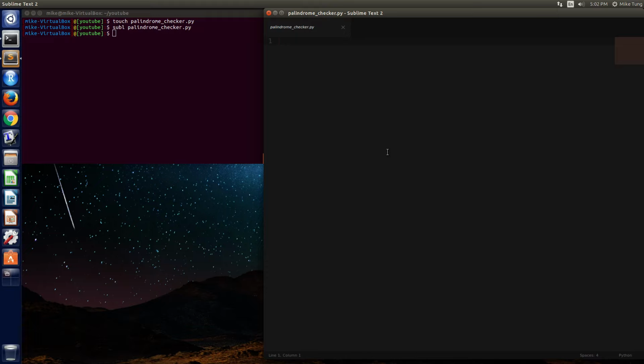So jumping into the coding here, what I always like to do is include a shebang line. What this shebang line will do is, once I give my palindrome checker Python script executable permission, it will ask, how do I run it? Well, this first line will say, this is how I want you to run it. I want you to use this. So it'll be like, okie dokie, and it will run.